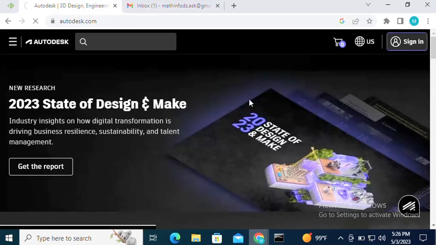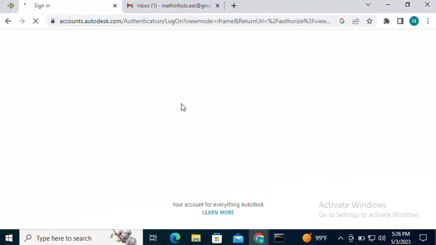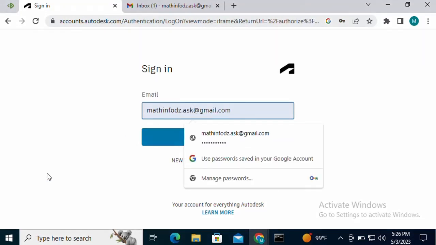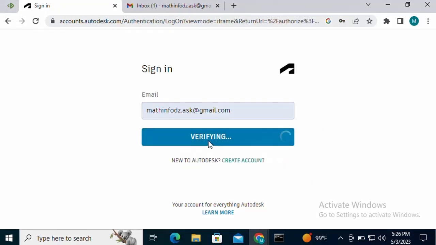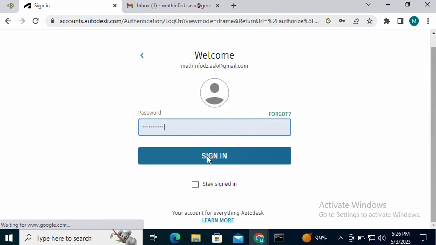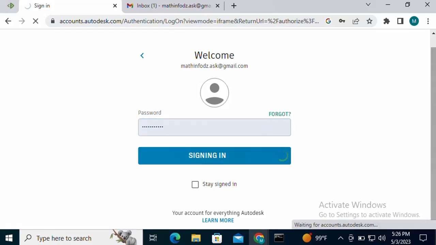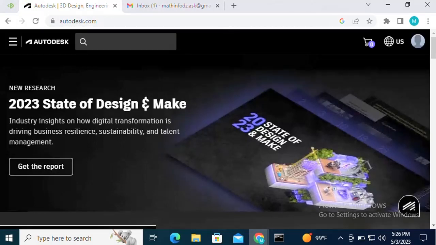So click on sign in, then type your email and sign in. And now, as you can see, I am signed in because it no longer says sign in here.